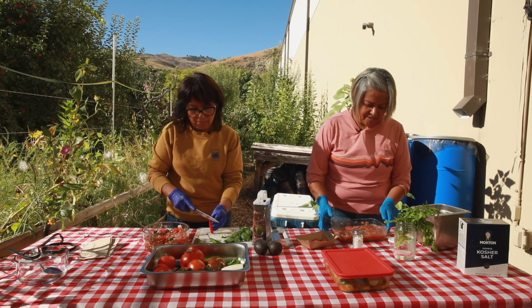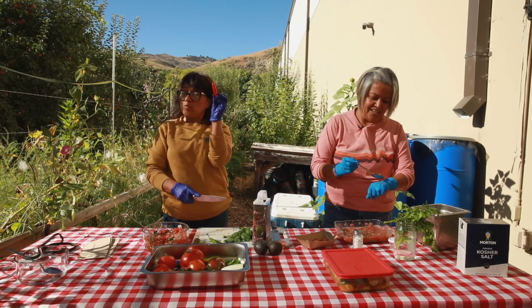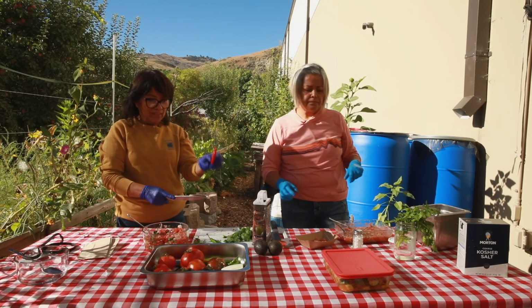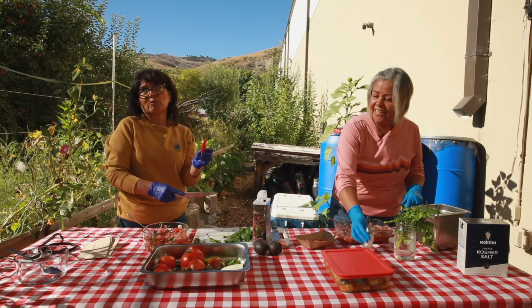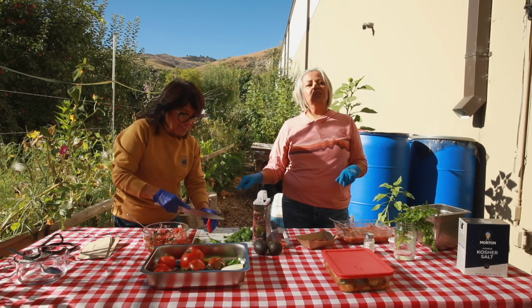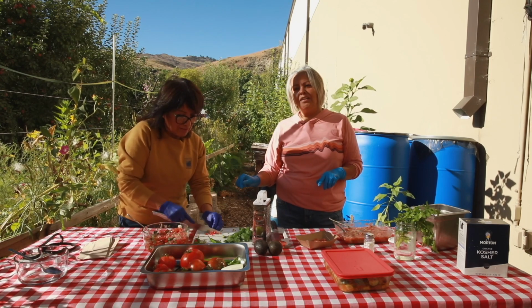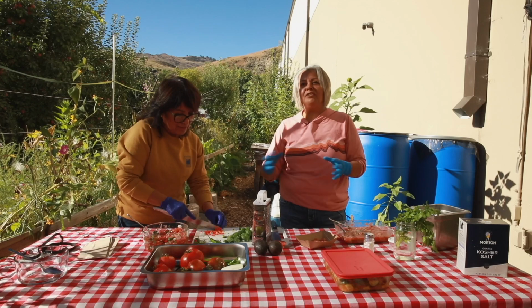Ooh, it smells good. It's like me, I don't like too much spice. Vamos a utilizar un chile rojo, no se vayan a confundir. No sé qué tan picantes estén los del jardín. Normalmente no pican tanto, no sé. She's going to use one red pepper, so be careful. We don't know how spicy they are. It's going to be confused with the tomatoes.